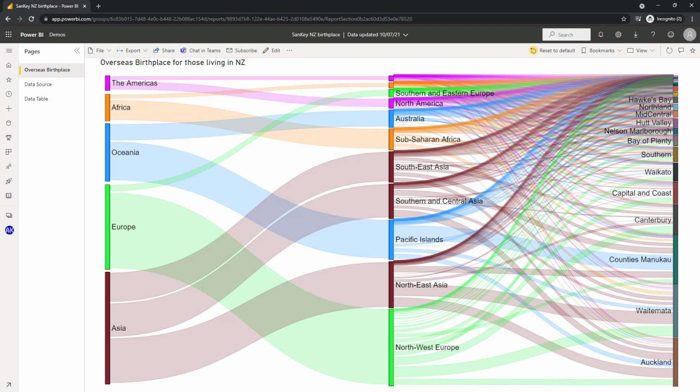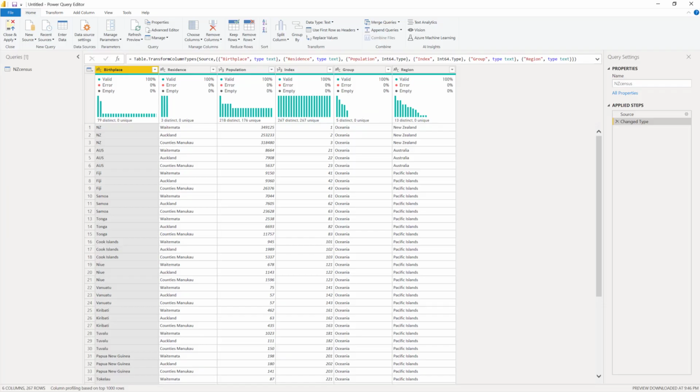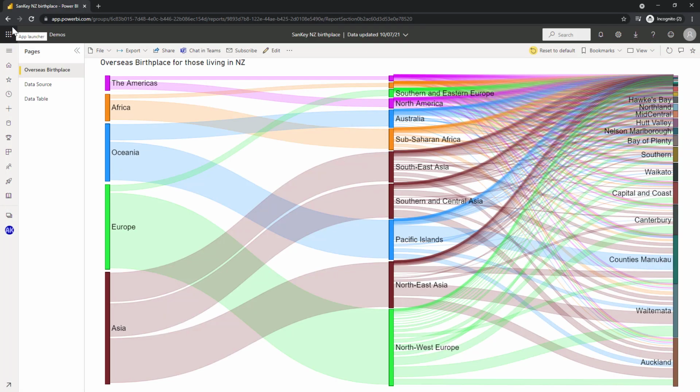So somehow I need to take this data that has the birthplace and the residence and turn it into something that has the source and destination. Now, we could just use birthplace, residence, and population as our source and destination, and I'll show you what that will look like and why that's not quite what we're looking for.